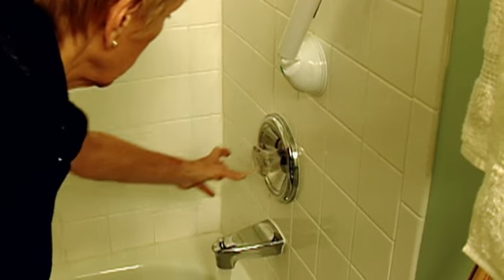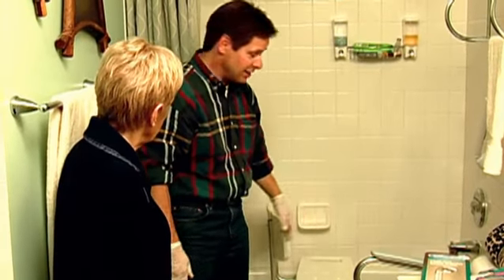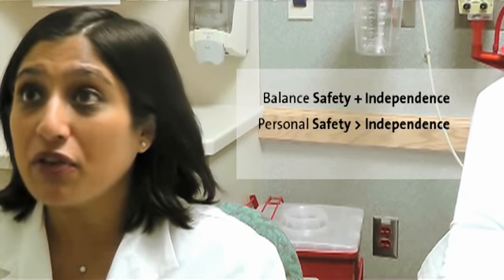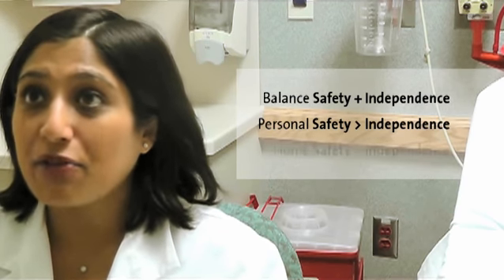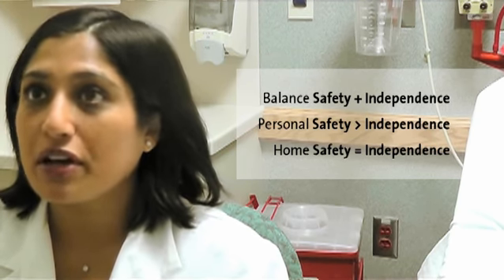While true that the majority of accidents in the home among our elderly happen in the bathroom, a few simple updates and changes can not only make the bathroom safer, but also a little more user-friendly. As folks age in place in their homes, what we're noticing more and more is our joints get rusty, and we aren't as able to move around as easily, whether it's due to arthritis or other complications from other diseases. It's like a balance beam — safety's on one side and independence is on the other. And sometimes safety outweighs independence. So if we can do things to keep folks safer in their homes, then we can ensure that they can be independent in their homes for as long as possible.